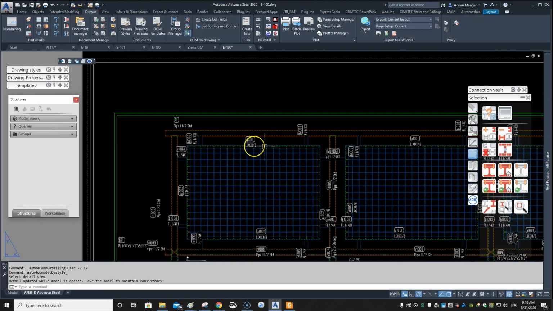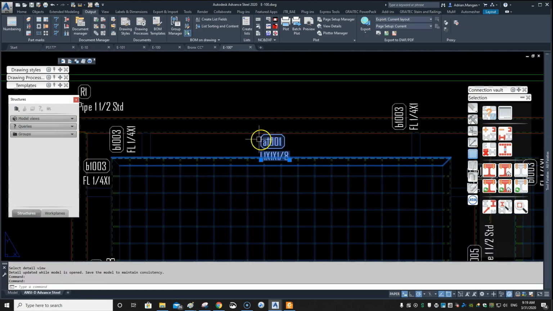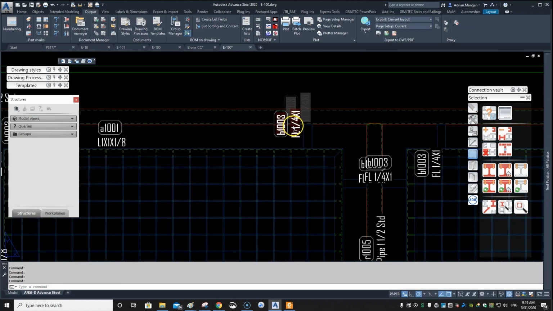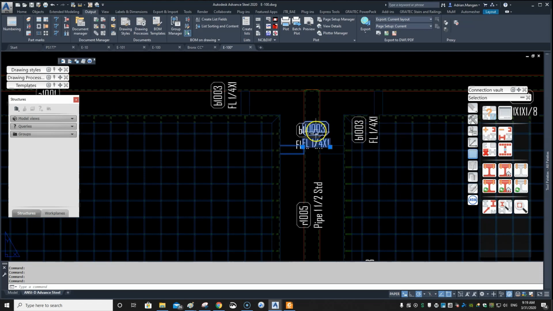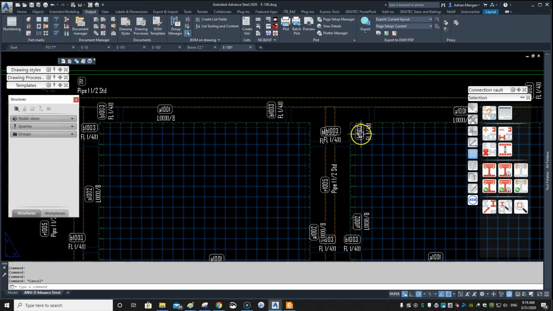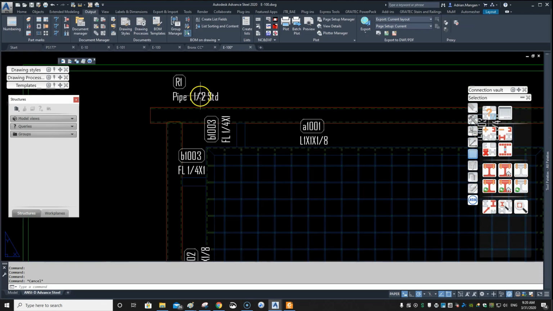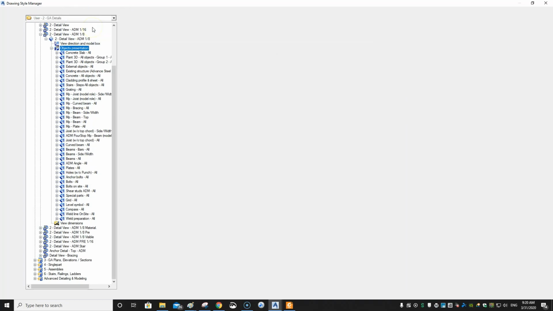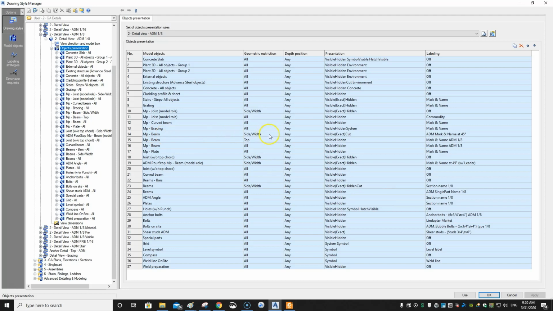So now I've got my piece numbers. You just need to line these up. To be honest with you, I haven't got my labels fully coming in exactly where I want. I can get my leader lines. Let's change this and put a leader line on this just so you can see where we're going with this. So that's a main part beam. Main part beam, top, side width.